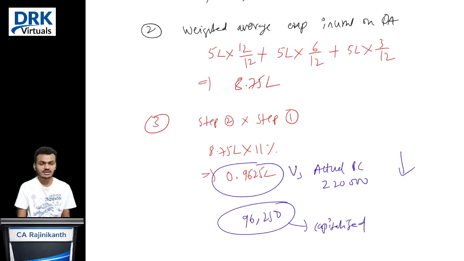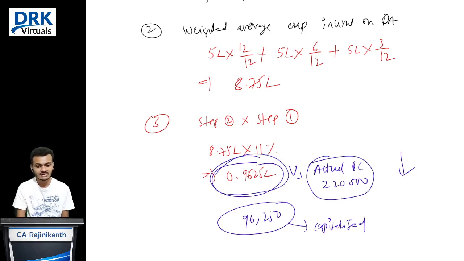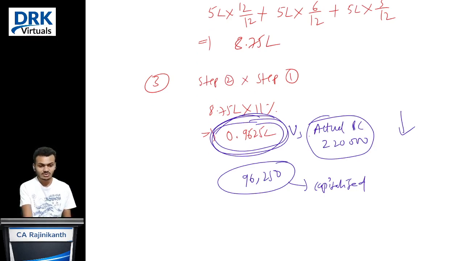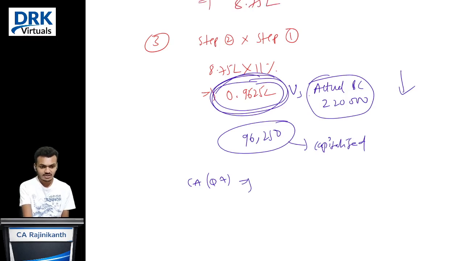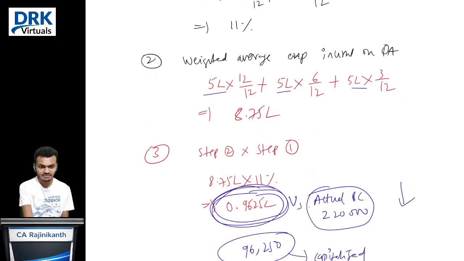Okay. As we already discussed, if actual borrowing cost is less than the determined number, in that case, actual borrowing cost should be capitalized. So that's why I'm saying that the step 3 number or actual borrowing cost, whichever is lower, that should be capitalized. Okay. So till now, how much amount our qualifying asset carries? Carrying amount of qualifying asset. This 5 lakh, 5 lakh, 5 lakh. Correct?